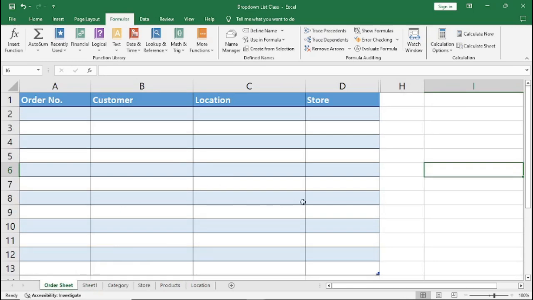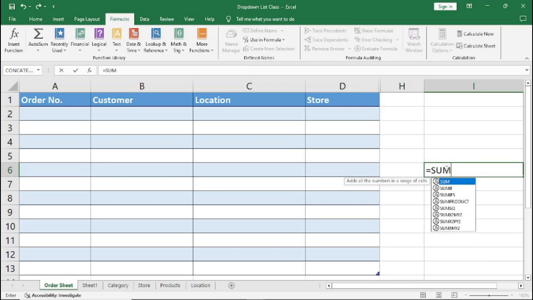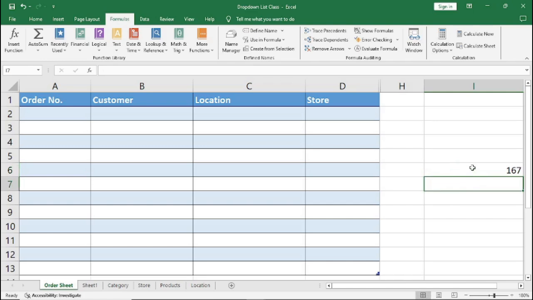So let's say I want to enter a formula here which says equal sum open bracket. This is supposed to be followed by what I want to sum. But then I can make reference to my range because I have a range called ADC, and close my bracket, press my enter key, and I'm having a number here.